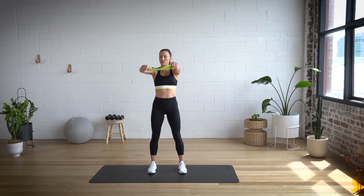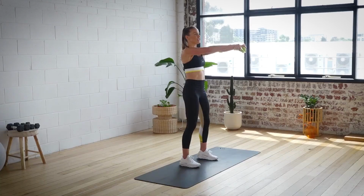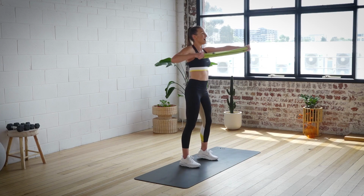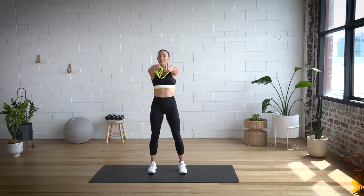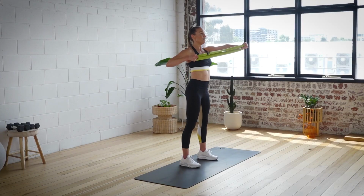I want you to keep the tension on the band, and we're keeping that elbow up to just below shoulder height, and we're really pulling that shoulder back and across to the other side of your back, or down a little bit towards the other shoulder blade, yeah? So pulling it back. This is a really strong back and arm set. I hope you're gonna feel absolutely amazing after it. For 4, 3, 2, and 1.